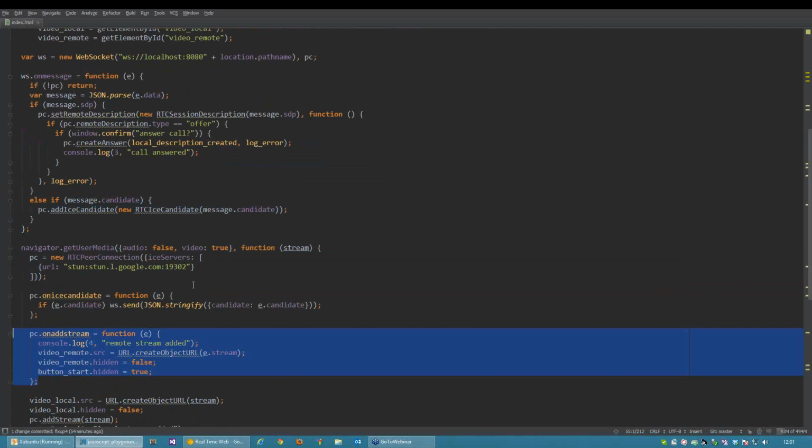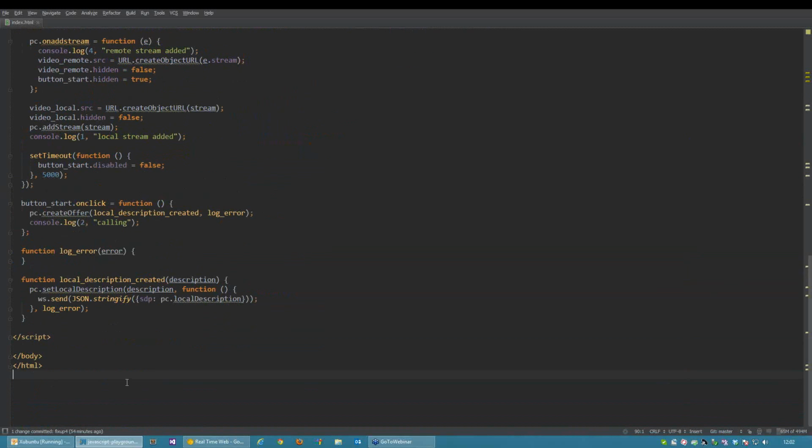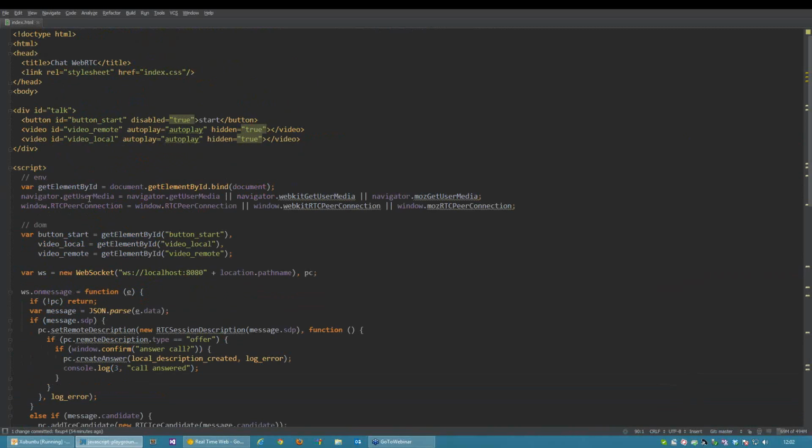That's the code. Again, for a fairly complex application, it's under 100 lines of code on the client, which is very interesting. So these are some of the things you can do, and this is really real-time web.